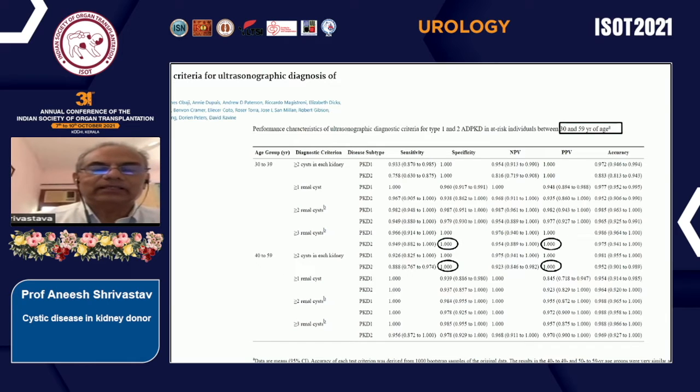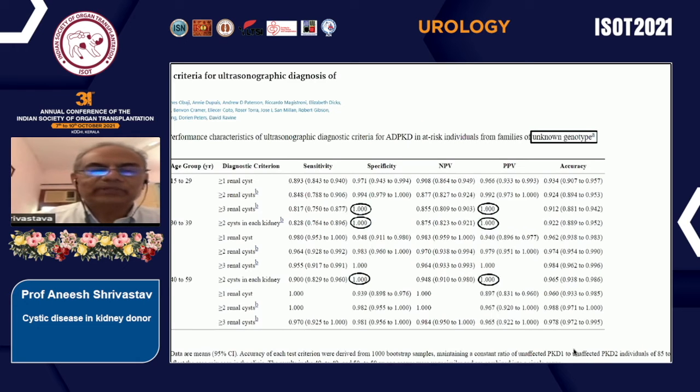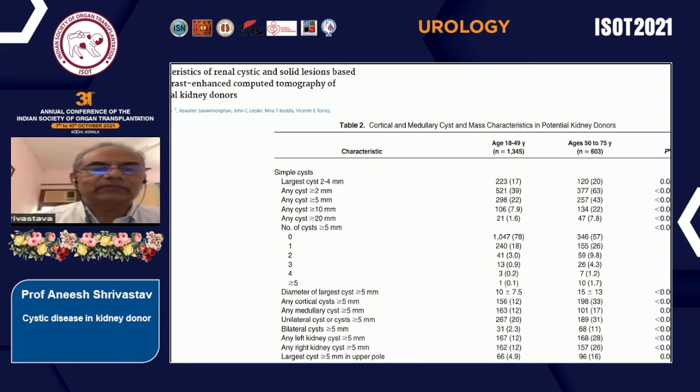And these are all the statistics and the dynamics in the study, basically to say that if the PKD2 is there, then you need to increase the age from 30, which I'll tell later, and below to 40 and below. And then they found that the results in 40 to 49 were different, as there were a lot of sections for age. And therefore, they gave a modified classification.